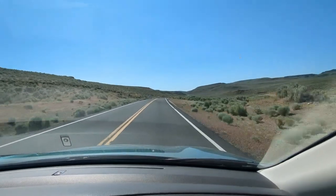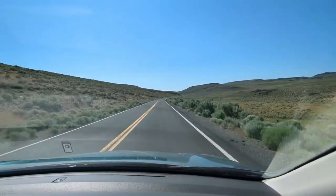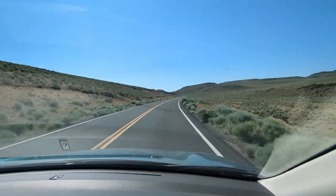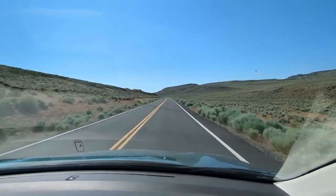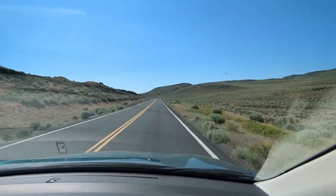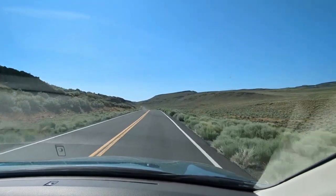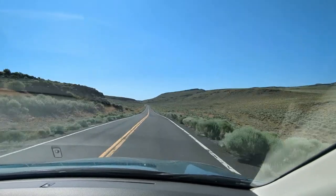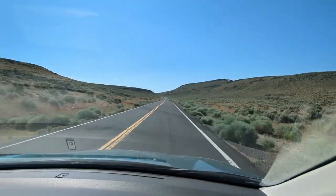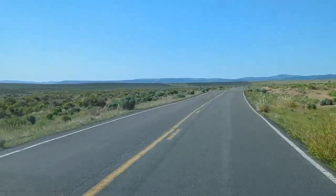Well, we're heading in towards the Black Rock Desert, coming in from the north. A lot of people may not know this, but there's more going on there than just Burning Man, and there has been for a long time. And there's actually a black rock that's there. They've tested a lot of scientific experiments for vehicles and so forth there. And there's a lot more to see than just that. It's just a beautiful, isolated scenic area of Nevada. Well, we're back in Nevada, and we're actually in Washoe County, Nevada.